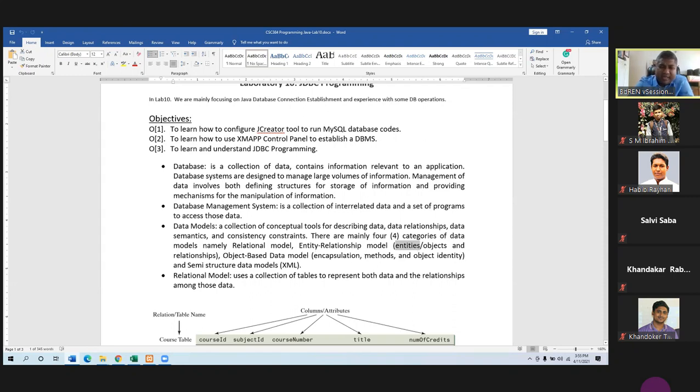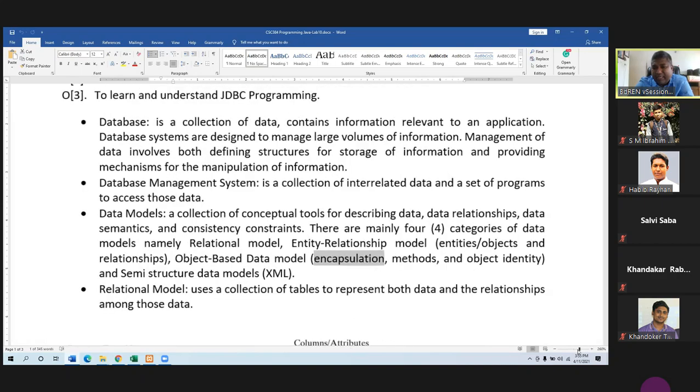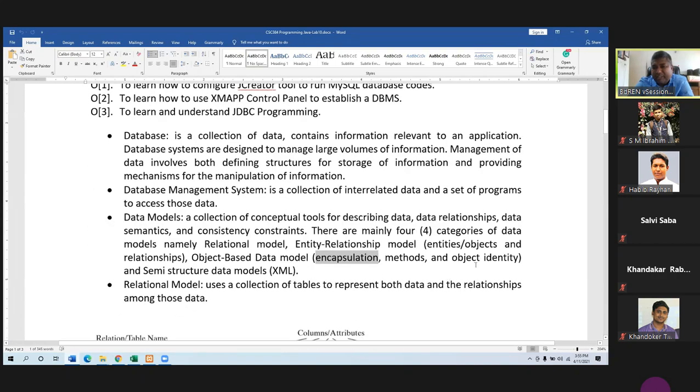However, the entity relationship model has a drawback: it cannot provide encapsulation. It cannot show encapsulation and methods, just the entity, but the methods are not highlighted here. So there is an advanced data model called the object-based data model, which provides encapsulation, methods, and object identity as well.